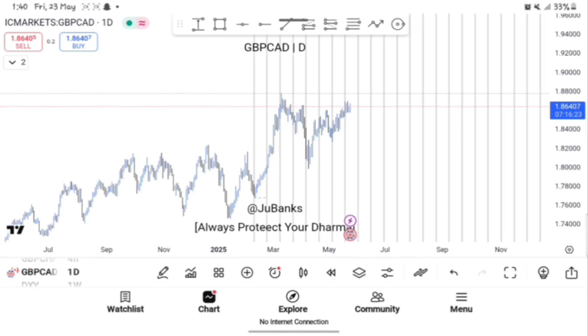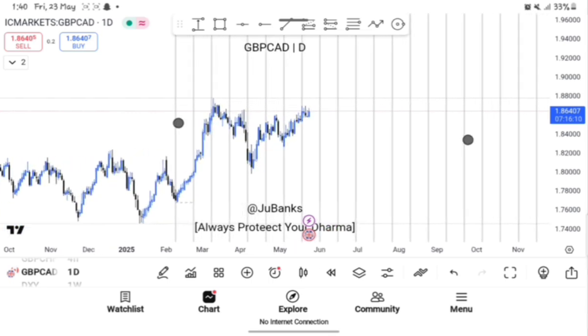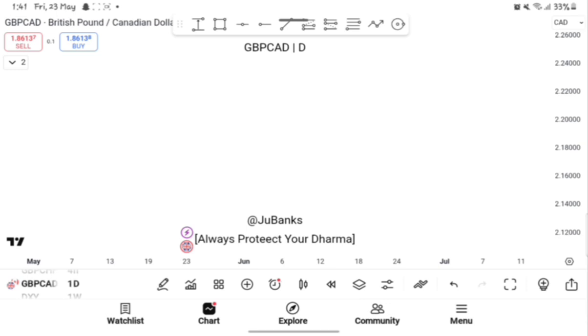So now that we understand what filled and unfilled orders are, let's talk about types of unfilled orders. So for the types of unfilled orders, we have what we call limit orders, and we have stop orders. And so when we say limit orders, this is what we literally mean.